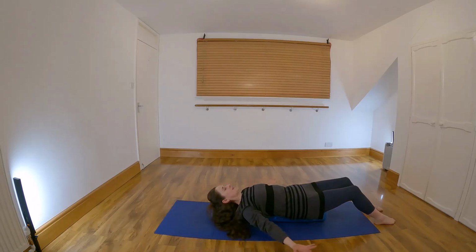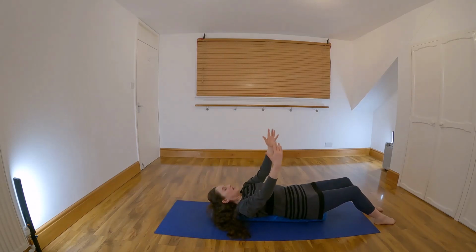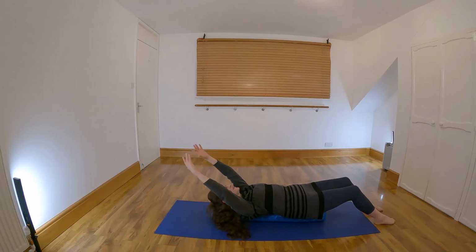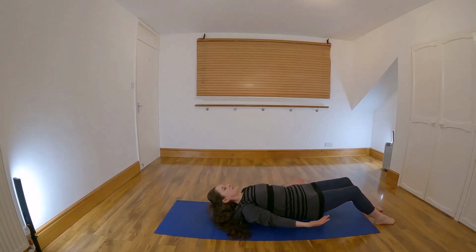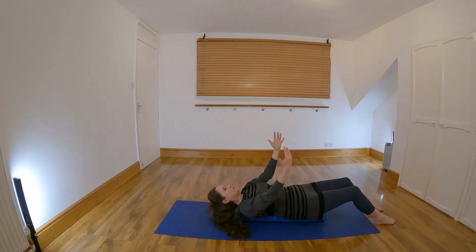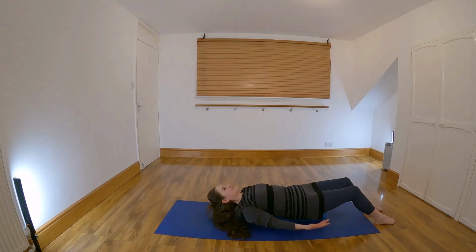Circle and reverse. And over the top. Breathe in, breathe out. Really connect your core muscles, take it over. Circle. And again, over. Do that one more time each way. So breathe out as you extend, circle, and return.